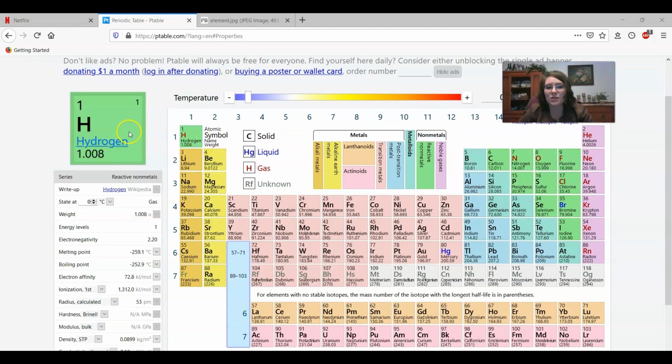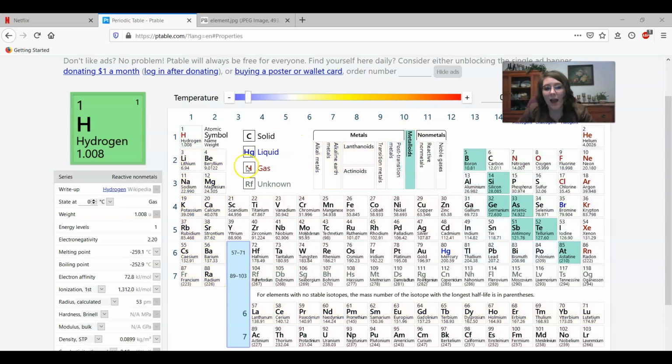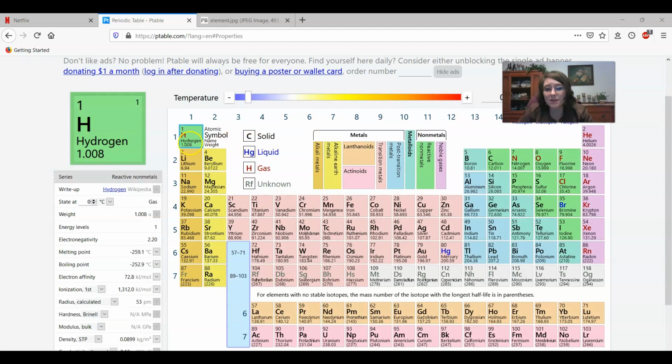So if you go and you look at the rows, here's what I would write down. The rows on the periodic table are called periods. There are 7 periods, and it's really important to have them in these rows because it will help us figure out the number of electrons that are in each of their valence layers. So for example, hydrogen has 1, and then when you go all the way across the periodic table over here, you have 2. If you go down here, you have 3, 4, 5, 6, 7, 8, 9, 10.